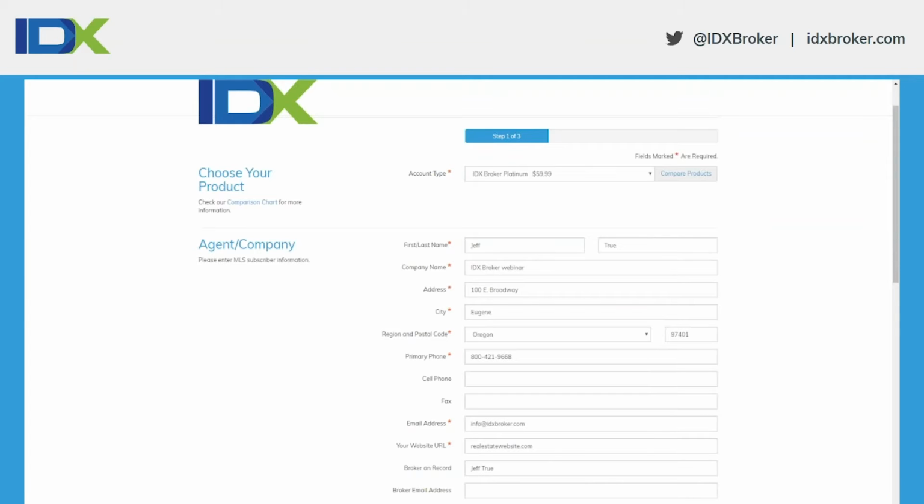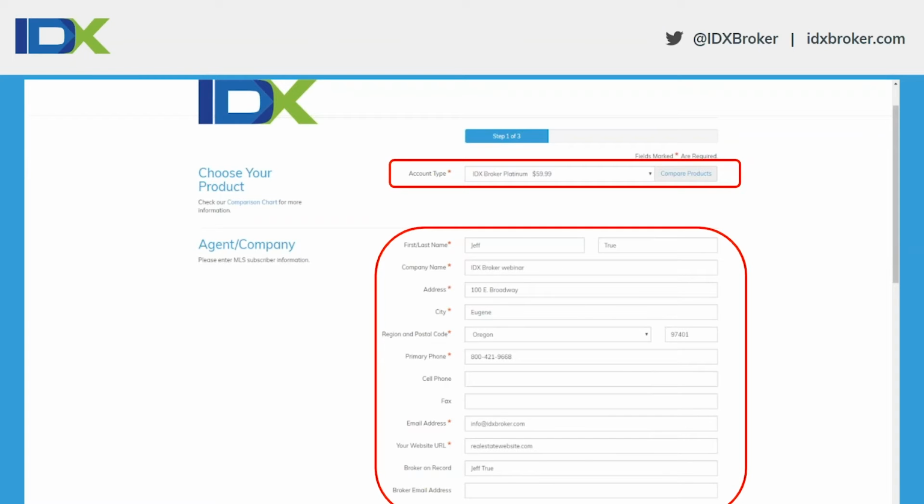With our solution, on the retail side, we've got IDX Broker Lite and IDX Broker Platinum, which you can compare. If you take a look in this section right here next to Platinum, it will explain the two differences and take you to the comparisons page. In a nutshell, Platinum offers every feature we have available. Lite will be missing a few of our functionalities. So to start off, you'll come in and you'll choose your account type.